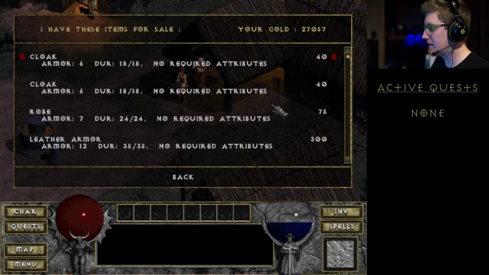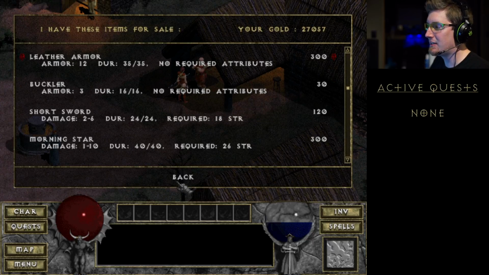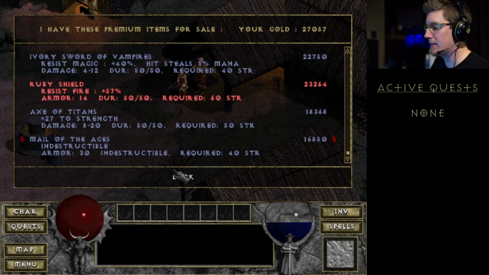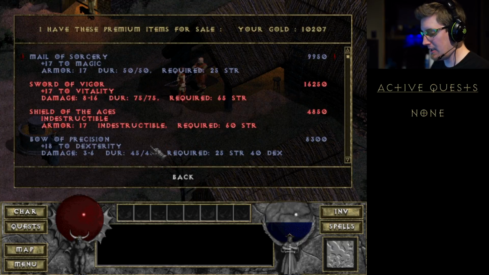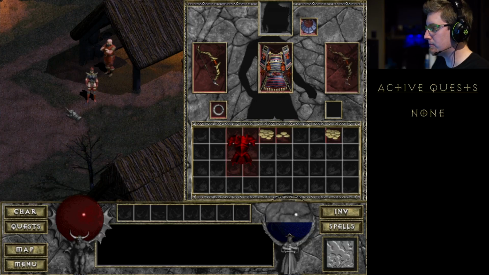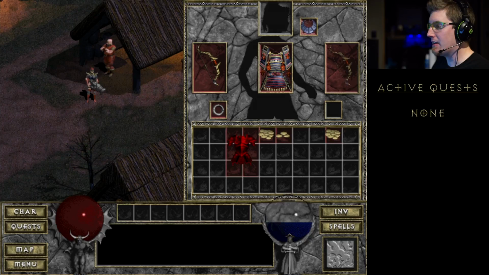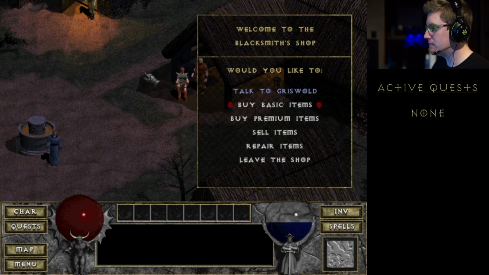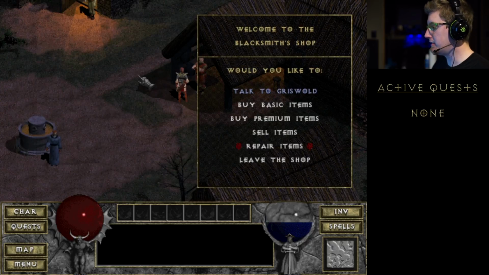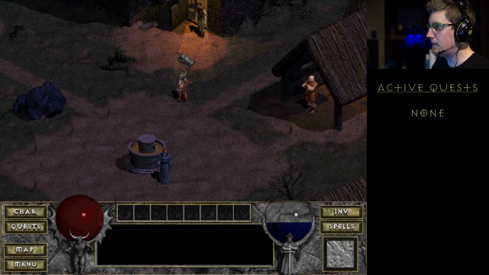What can I do for you? Buy basic, I guess. Oh, it was red, wasn't it? The crap I don't pay attention to. Yeah, it was probably red like that. We'll just go with the Mail of the Ages then. Looks dope. Doesn't look dope, looks dopey. But hey, I like the look of medium armor on the rogue, so. Whoa, what can I do for you? Sell the blessed plate. Obviously, I don't have anything to repair because it's all brand new. And I don't have a whole lot of gold left.